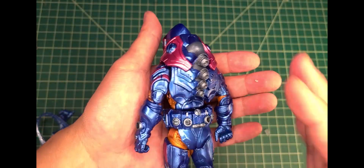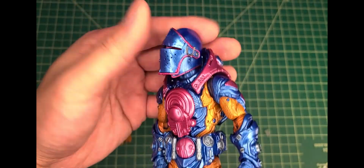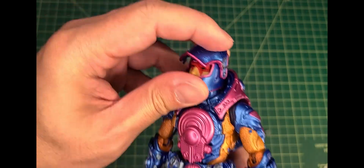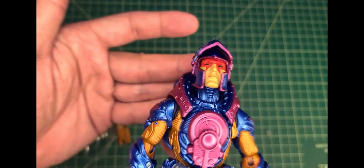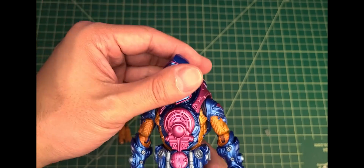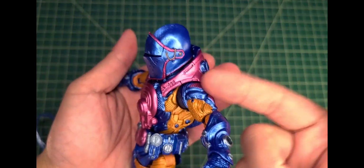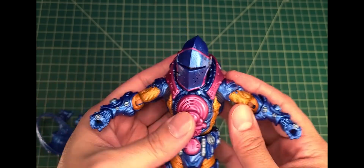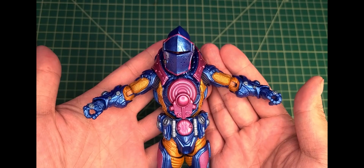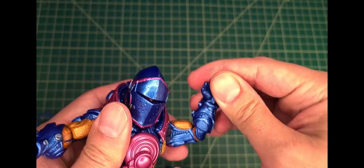So first off, this backpack does hinder the head quite a bit, so you can't really look up and down too much because it's blocking, but you can tilt up, you can tilt down, so he does have that. And you do have left and right. Arm articulation again is hindered by this, so you can't do a full T-pose, but you have elbow bend, gauntlet twist, wrist swivel.